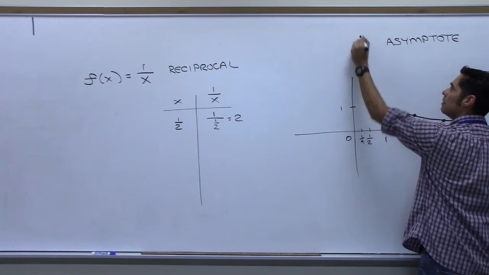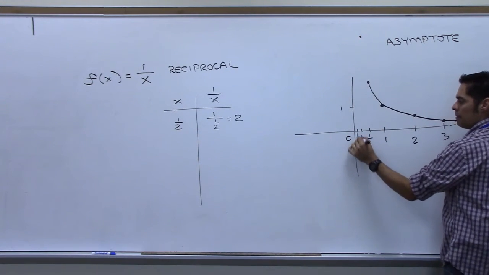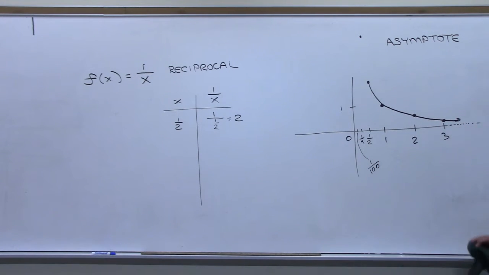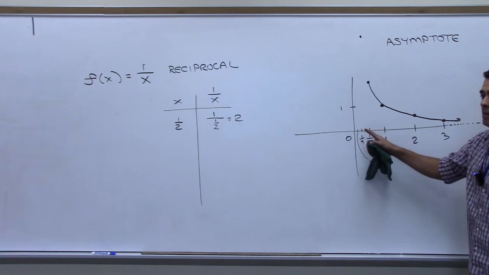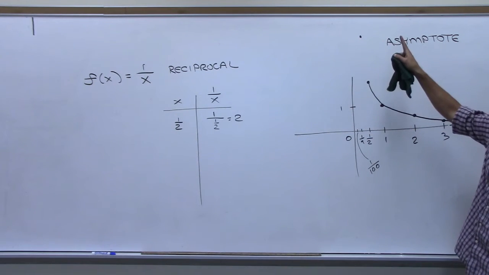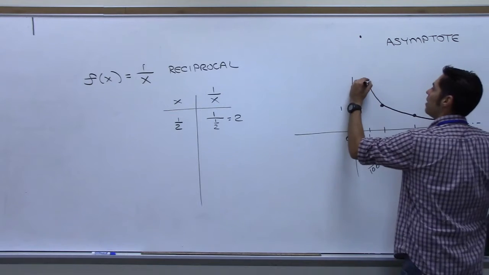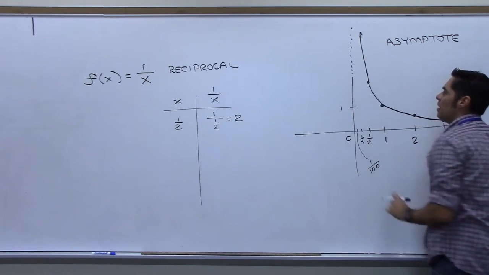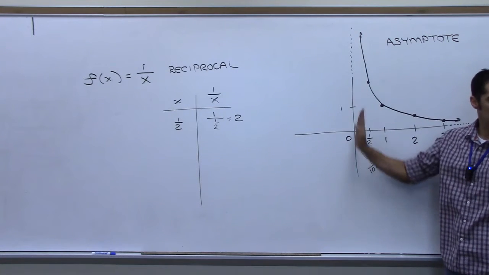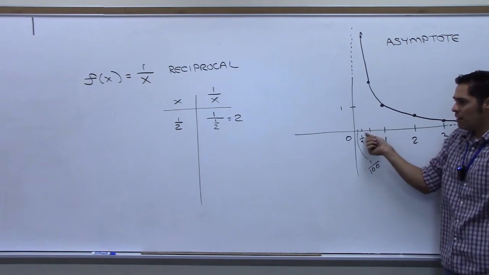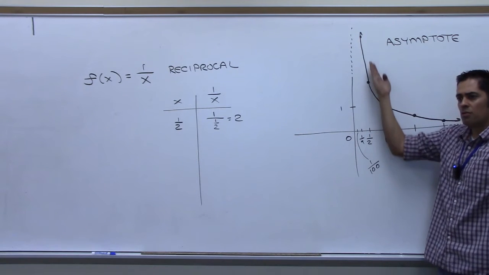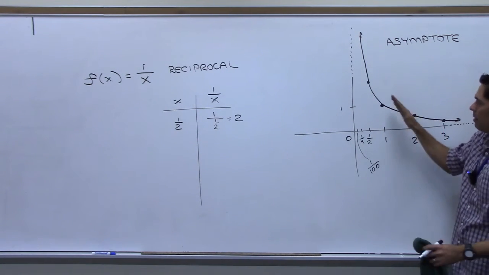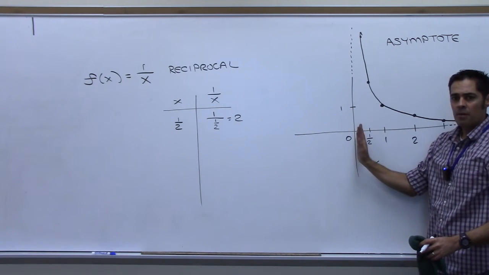Now you're just taking a reciprocal. And now what? 1 over a billion is going to get you a billion. Let's say I have 1 over 100. Let me go a little slower first. 1 over 100, right, is going to be 100, so I'm way up there. And so this thing is taking off, right? And this dotted line, the function cannot actually ever be anything at 0, can it? No. But the closer I get to it, the larger the function gets. So what we say is that this function blows up at this point 0.